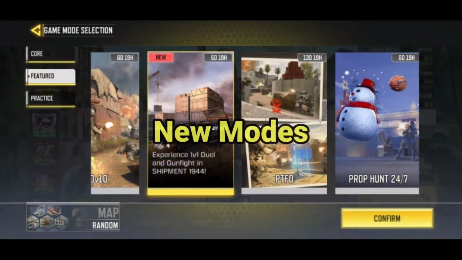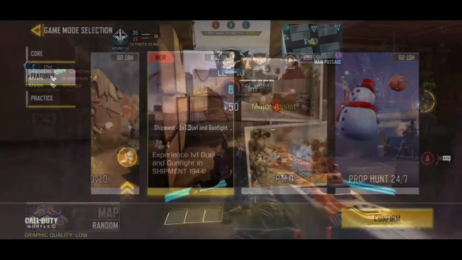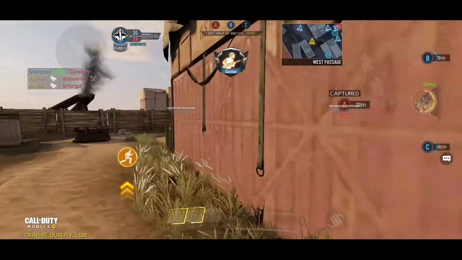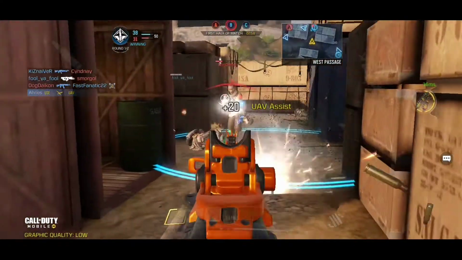Next up are the new modes. This is Shipment 1v1, and Gunfight, and Prop Hunt. Check this out in your game if you want to try, especially the Prop Hunt, because it's fun to play. Anyway, let's go to the next.